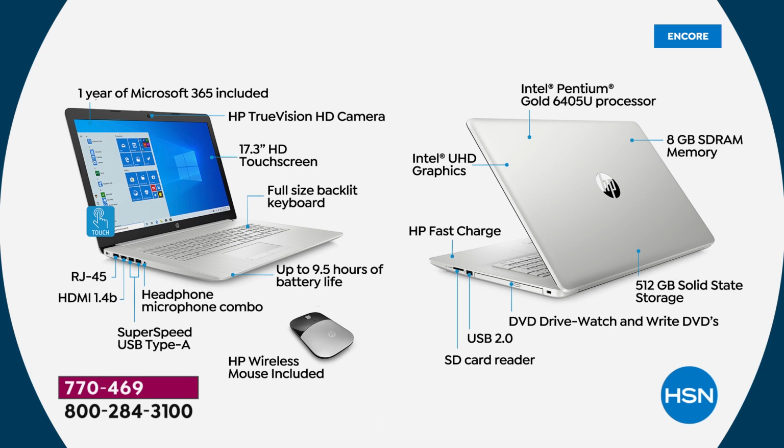Intel ultra high definition graphics if you're a gamer. If you love to watch video, if you love to surf the web, you can't do a search online anymore without a ton of video information coming up. You're good to go, especially with 8 gigs of RAM, the most RAM we've ever done in a computer like this, in a 17.3 inch touchscreen computer. Again, I promised you I would talk more about RAM, and I will in a minute. I promise I'm going to go into the RAM more.